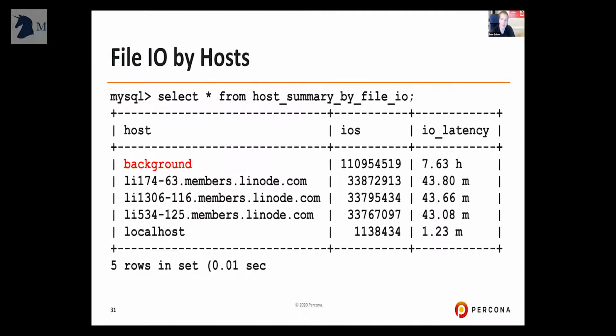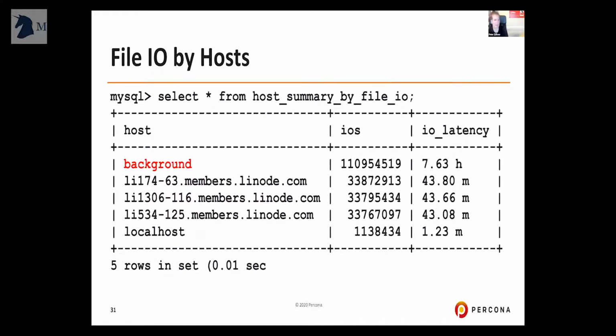Another interesting thing you may discover looking at performance schema is file IO by host, which allows you to look at file IO attributed to specific hosts. You'll find though that a lot of IO will be attributed to a host called background rather than a foreground host.